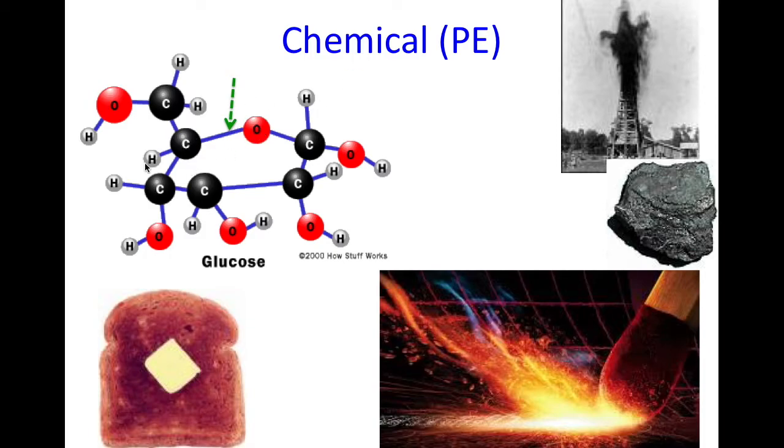Here is a molecule of glucose, and when you break the bonds, it releases the energy that's inside of it. When you eat food, whatever the bonds or the compounds that you're eating, such as glucose, carbohydrates, those bonds are going to break and they create chemical energy. Same thing here with the piece of coal. When you have the coal, it is sitting there.